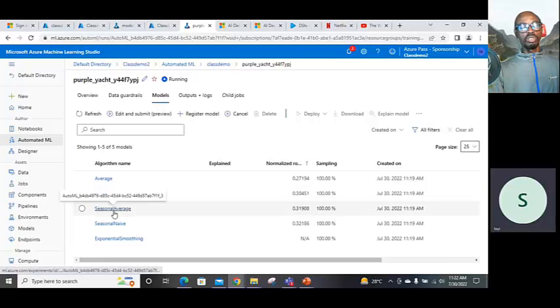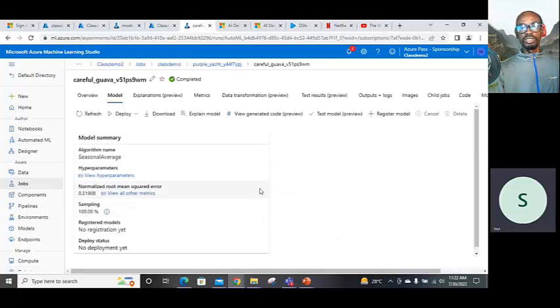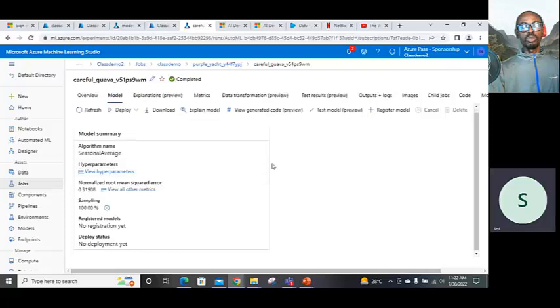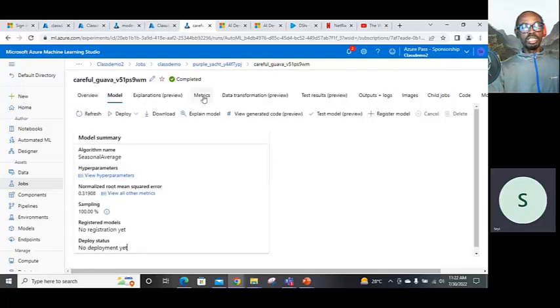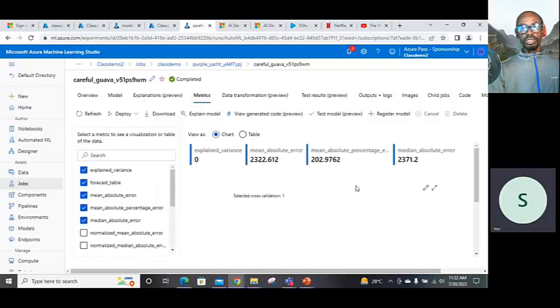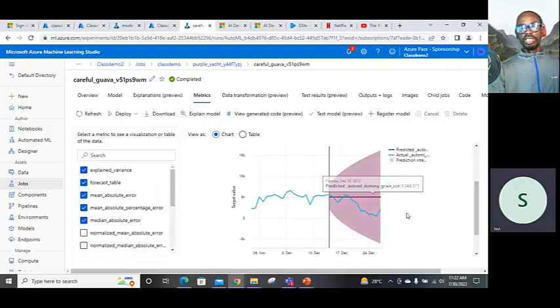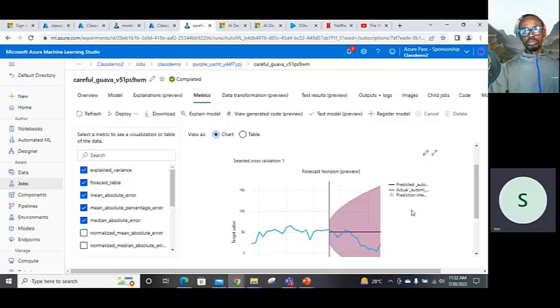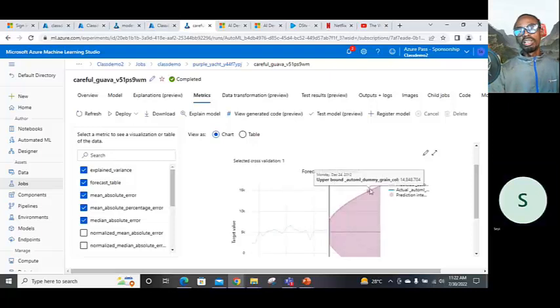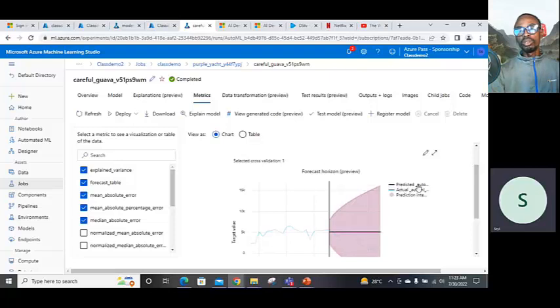I don't know whether it has created it. And because that's one essence of what we want to look at this. Then let's look at the metrics. Now it's still populating it. Now it tells me a prediction. You can see in terms of the season. Now this second experiment, I am trying to predict. You can see each of the project automate the actual. This is the actual, the blue one. This is the prediction.